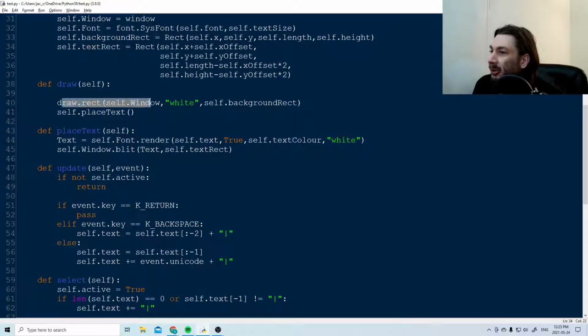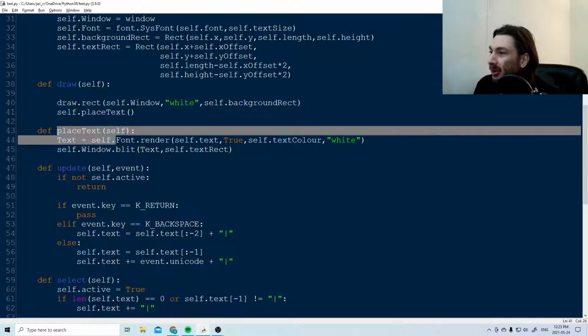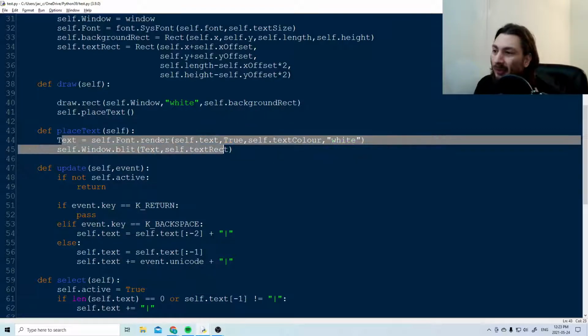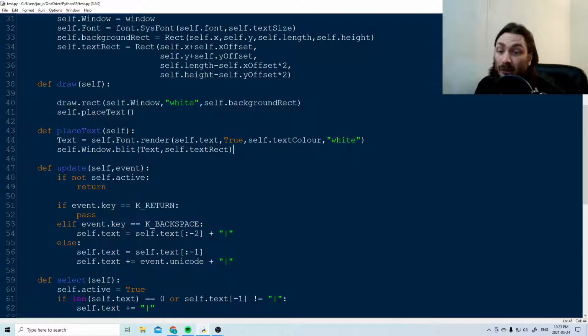And then we got our draw function, which we simplified by putting our place text and make text into one function. Made sense to do it here because we're only going to be dealing with one text. Unlike our other example, when we're placing multiple different things, it was useful to have those different functions in order to facilitate that.